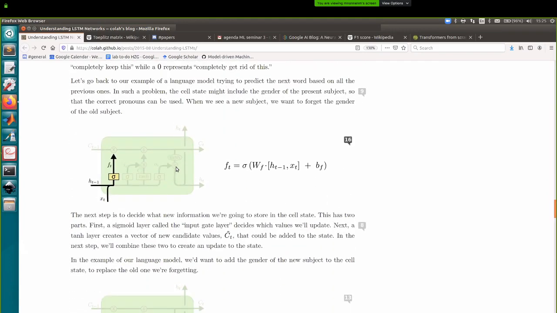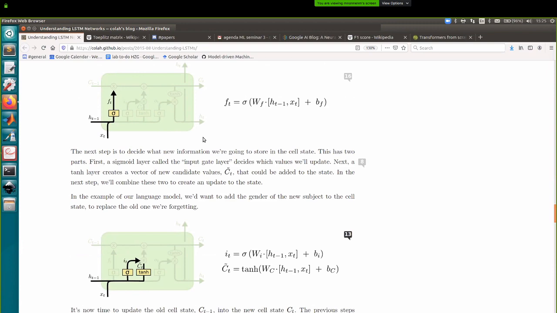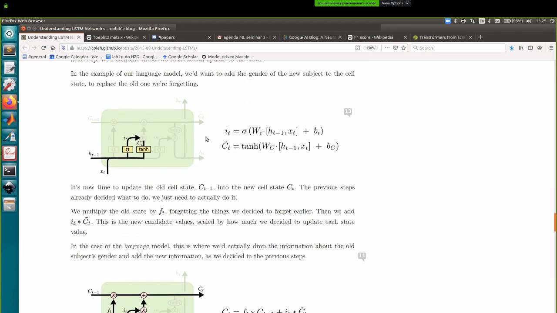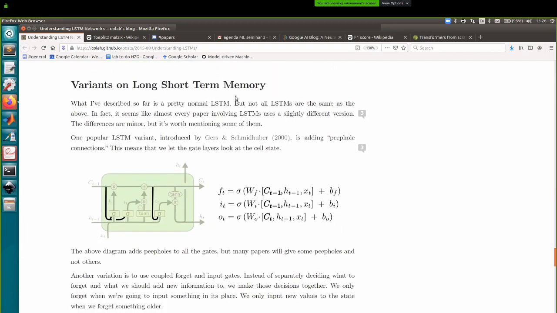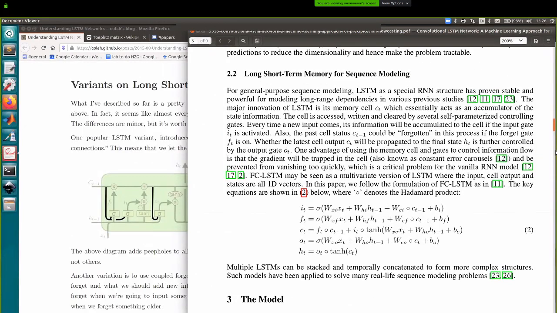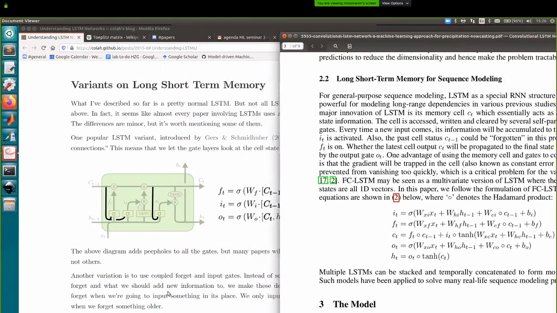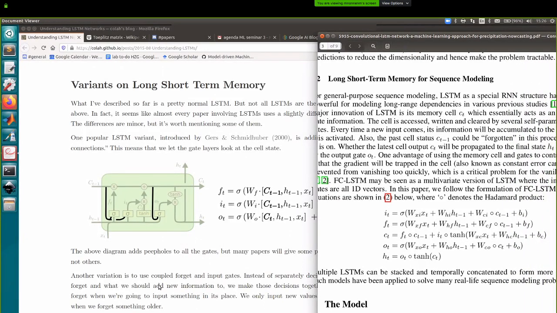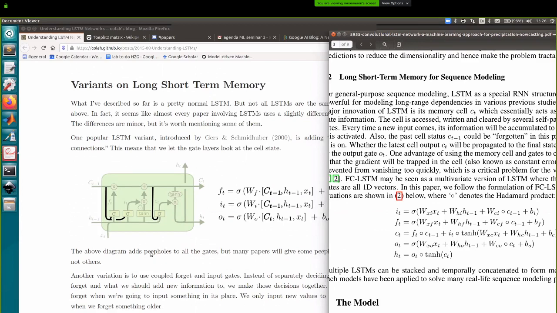So remembering things is actually the default for such an LSTM cell. There's a bunch of different gates, as we will see in the paper and the equations for the convolutional LSTM in a second as well. These are all simple linear, nonlinear functions that act on the different parts of H and C. Importantly, there's also different variants, and it gets more complicated if you add more parts to it. In fact, this one here is the basis for the equations that they use in the convolutional LSTM paper. So starting out from just LSTM equations, which are pretty much the same. I don't know if you can see this. So these are here the exact same equations for the different gates.